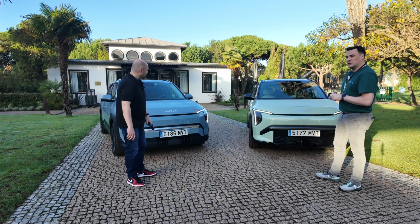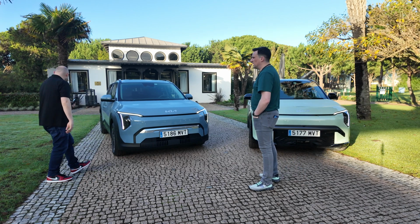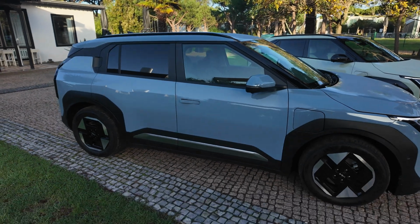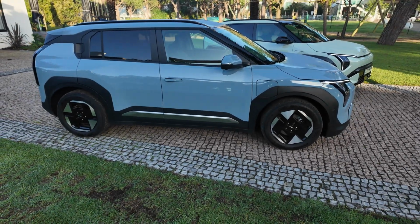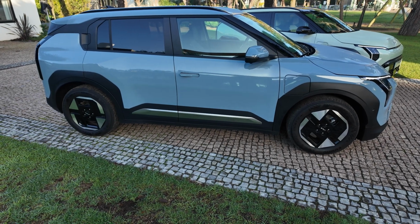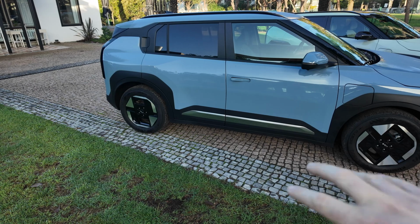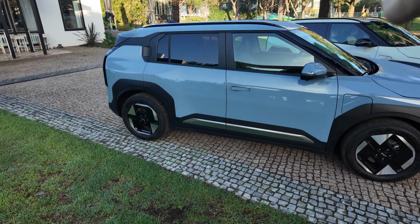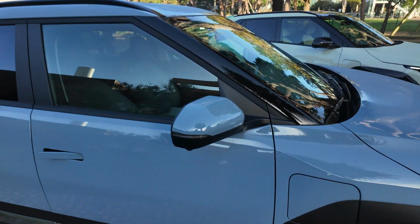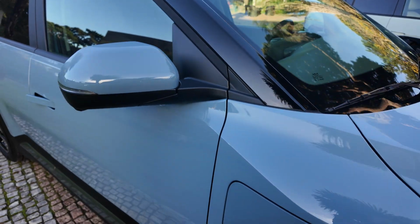We're going to move down along the side now with regards to point of view, and just the difference in the side panels on both trims. Again, not a lot in it, and we'll flip the camera around to the back. So obviously this is now hard, more durable plastic, broken up by the lower part. You do get high gloss on the roof rails. You still get high gloss on the A-pillar, because that would look terrible if that was hard plastic.